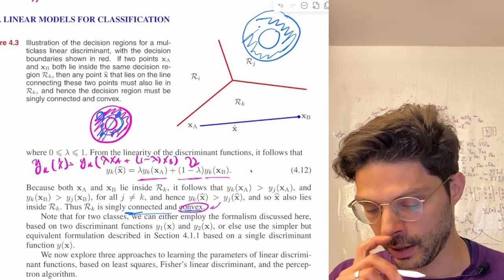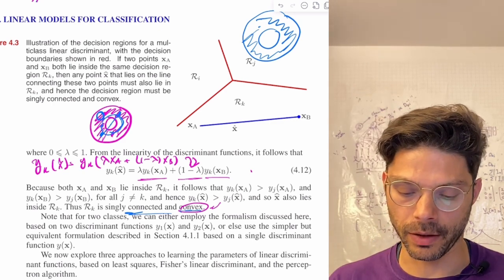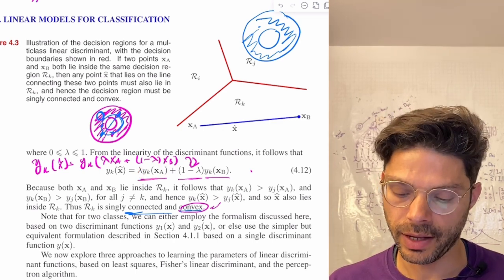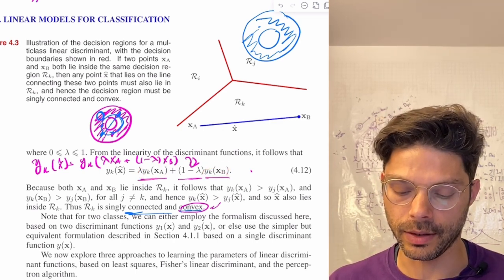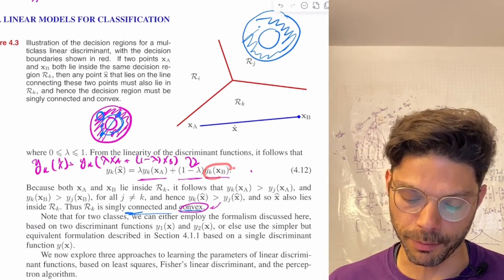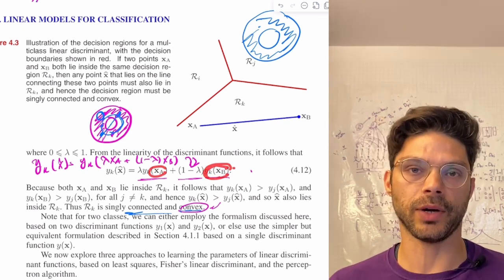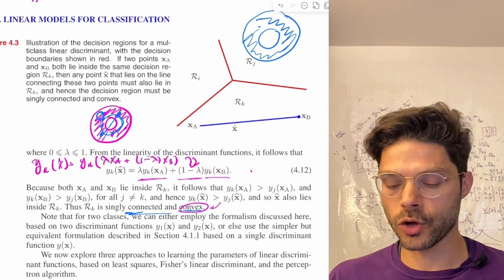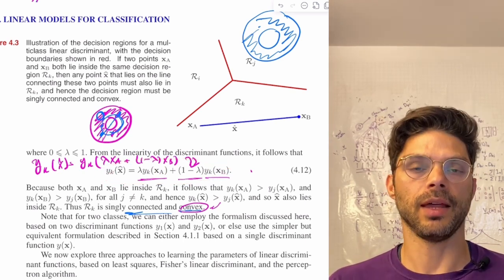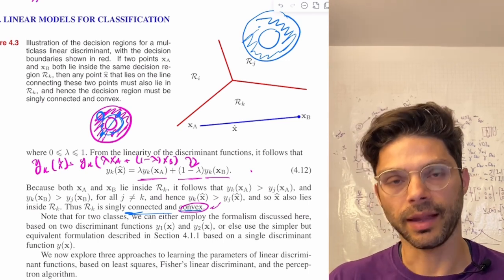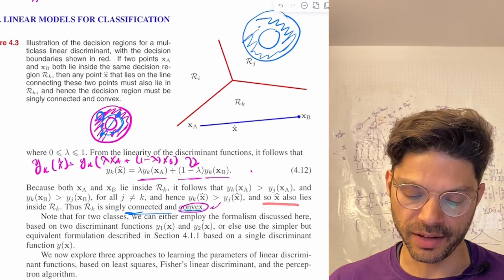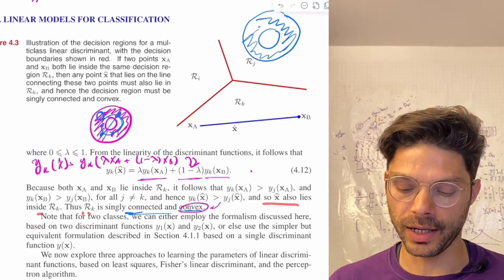Let's say you're comparing it to y_j of x-hat, and you'll see that the k component coming from A is greater, and the component coming from B is greater. So you can just check that, and you'll see that the net result will have a larger value for class K than for class J. So every point along that set is also going to be inside the region, and so x-hat lies inside R_k. Thus R_k is singly connected and convex.